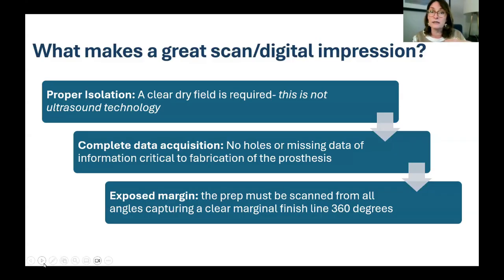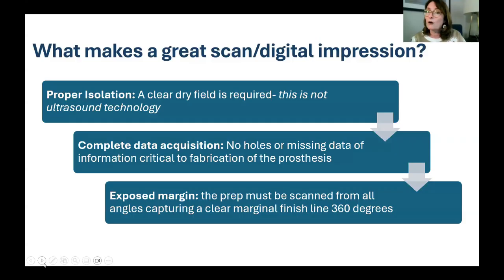360 degrees, not 180, and have the lab guesstimate at the rest of it, right? We want to see that margin 360 degrees. And it's important that there are never any holes or missing information in an area that is critical to the fabrication of that prosthesis, right? So occlusals always have to be acquired.